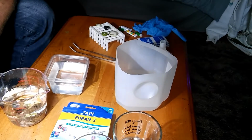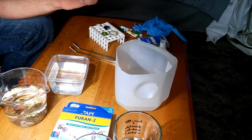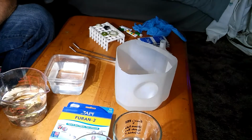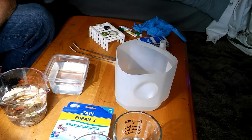Hey guys, I'm having trouble with my zoanthids. It's one of the things I'm having trouble with. They're not opening. Some of them have this kind of gray haze around them, almost like a skin, and you can blow it off. So I was reading and I found out it's probably a fungus.